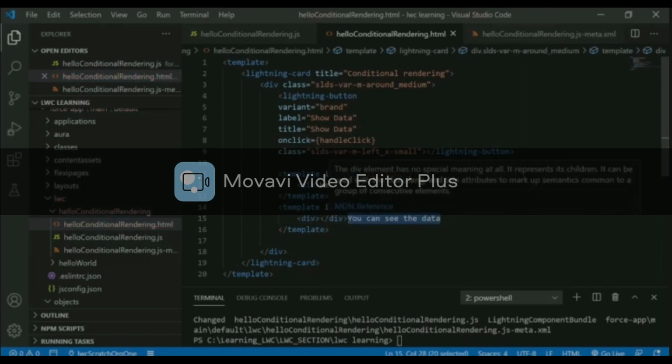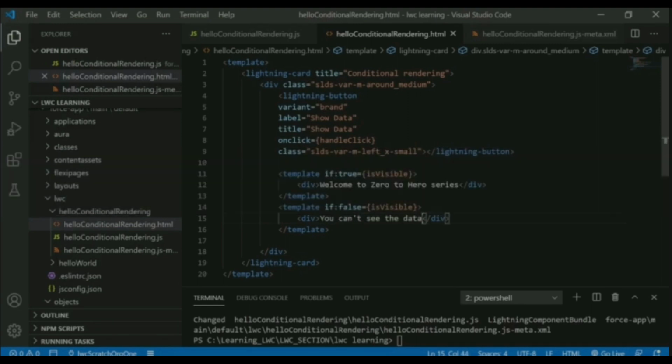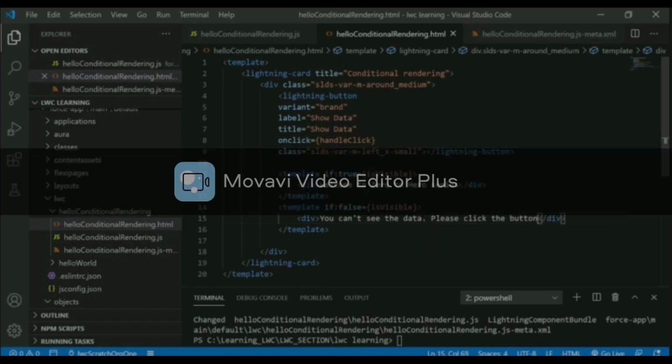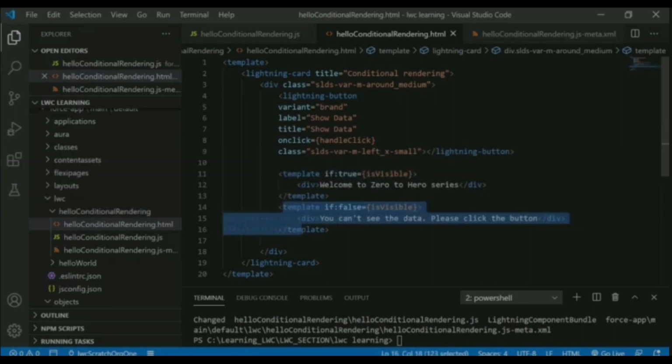So by default, you see: you can't see the data. Please click the button. So on load, you will see you can't see the data. Please click the button. As soon as you click the button, isVisible becomes true. So this directive works and this directive will not work. So this will be hidden and this will be visible on the screen. So let's go and deploy this.